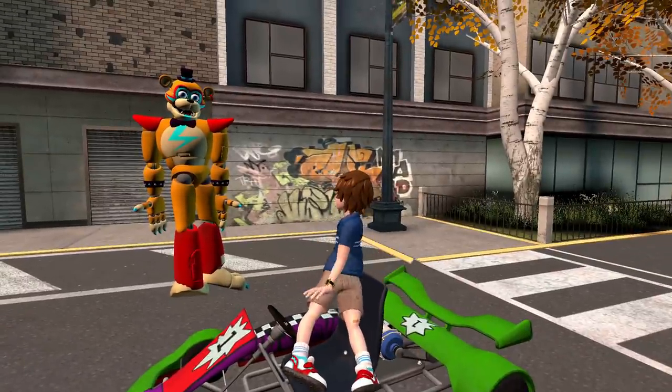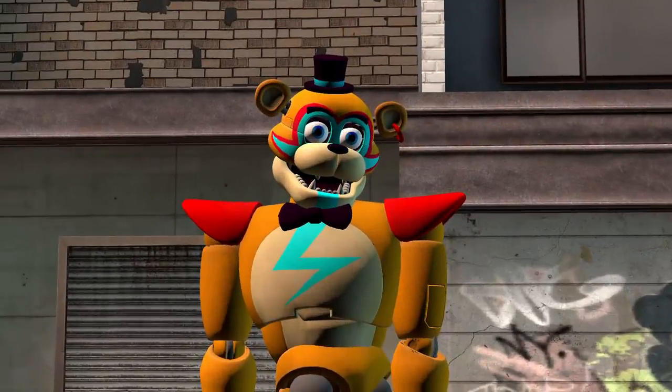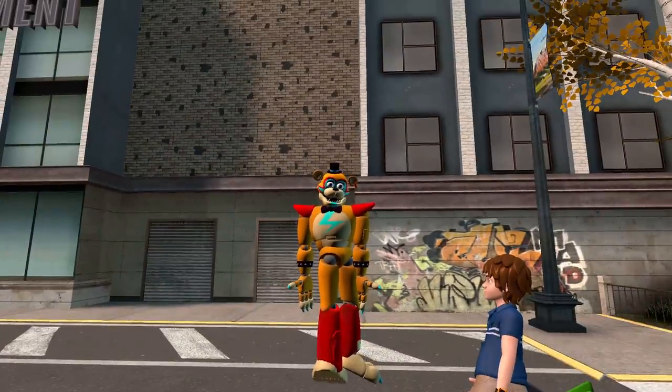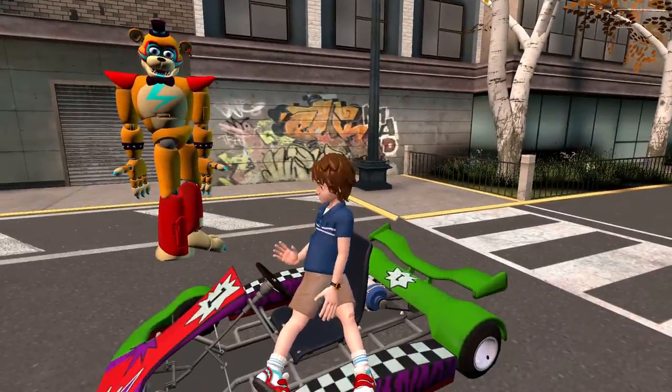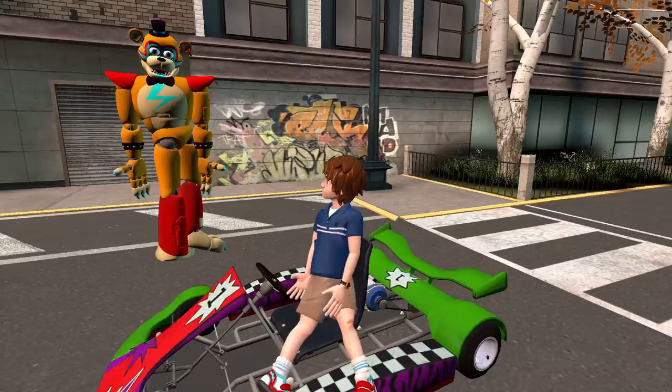What do you mean it's not a real car? Freddy, I thought you said you were gonna teach me how to drive. Well, yes, I am gonna teach you how to drive, but not a real car. You are not old enough for that. So we're gonna be training you with this go-kart. What, a go-kart? Well, wait a second. What's the difference between a go-kart and a real car?